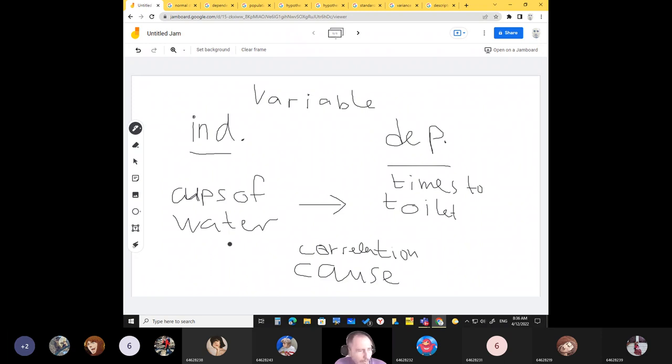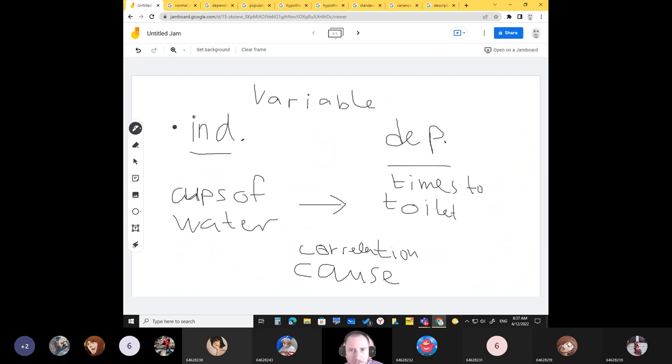And you might say, of course, everyone knows about water and toilet, right? But what about smoking and cancer? Can we prove that smoking causes cancer? Because some people smoke and don't have cancer. Other people don't smoke and have cancer. And third, smoke and have cancer. So we need to look at everything, and not just in one person, not in 10, but maybe thousands of people, and see some relationship between variables.